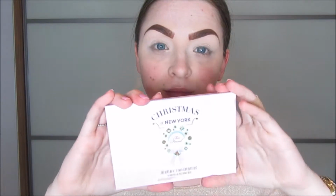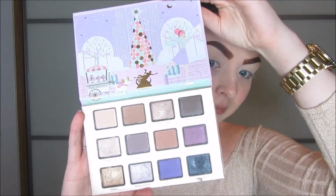Hello! Today I'm going to be creating a Christmas holiday look using the Christmas in New York Too Faced eyeshadow palette, and it's the Merry Macarons, and this palette is also vanilla scented, which is amazing. So this is what the palette looks like. It's a bit washed out, but these are the colours.